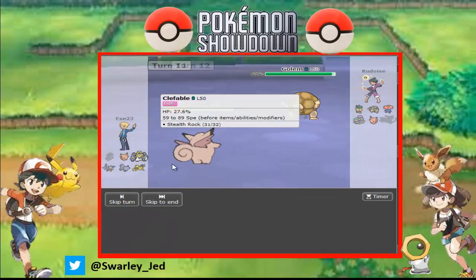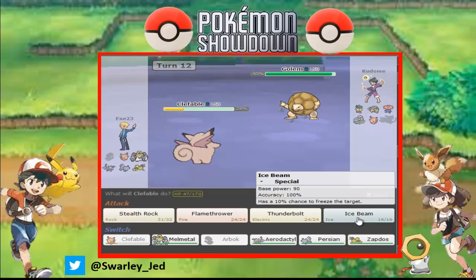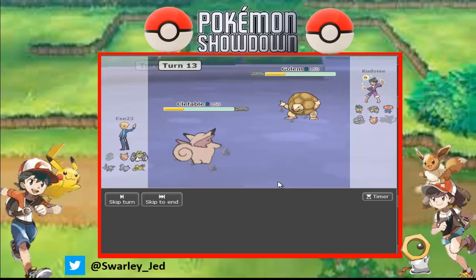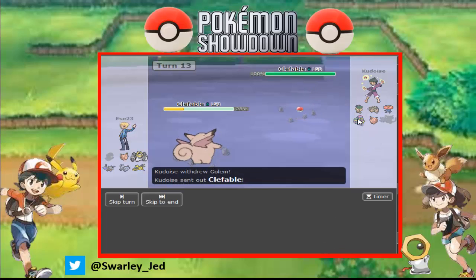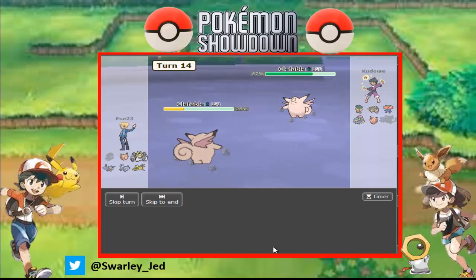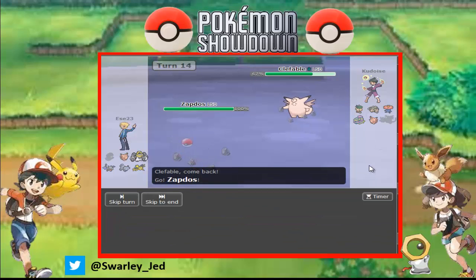Here is Golem. He's gonna set his own rocks, so let's go for Ice Beam. We're faster, almost kill him. Let's go for another Ice Beam. He doesn't have any switch-ins into Ice Beam. The Clefable. In fact, I think I'm gonna save up Clefable for that Golem. So let's go for Zapdos. I don't need Zapdos really for nothing. Let's go for Zapdos.